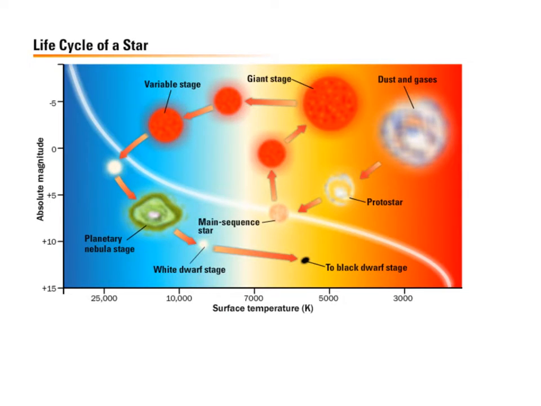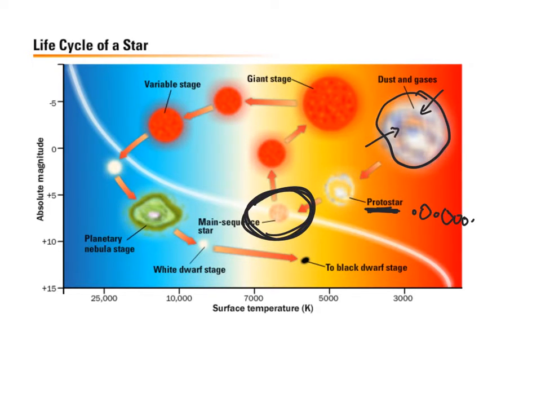So once again, looking at our life cycle, we see that we have this gas and dust cloud, and we're going to have gravity pulling it in this way. And that gravity is going to do so until we get to about this stage here where we have the protostar. And in the protostar, we see a little bit of light coming from there, but we're going to experience some expansion and contraction of that star. So in this protostar stage, we're going to have a small star, then it'll explode out to a larger star, then back to a small star, back to a larger star, and it'll kind of level itself out until these forces balance. When that happens, we get a main sequence star right here. Okay, so that's like the birth of a star right in that area.